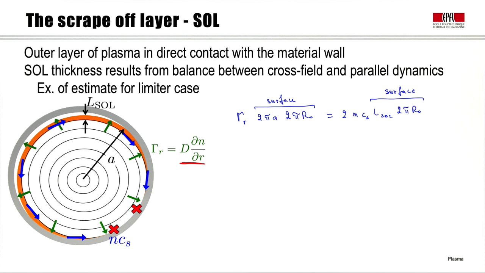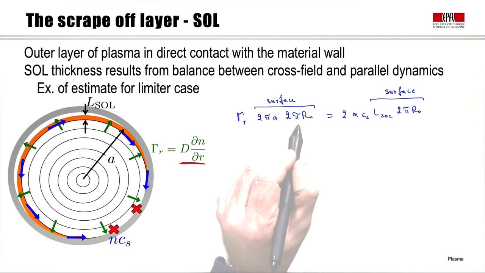I remind you that C_s is the ion sound speed — the characteristic speed with which ions move to a material surface facing the plasma, under the influence of a nonlinear electrostatic potential structure called the sheath that the plasma develops to maintain quasi-neutrality. I significantly simplified this formula: in reality the plasma flows at C_s along the magnetic field, so one would need to introduce the angle α of the magnetic field with respect to the wall, writing the outflow velocity as C_s × sin(α). In this order-of-magnitude estimate, we neglect this, taking sin(α) ≈ 1.